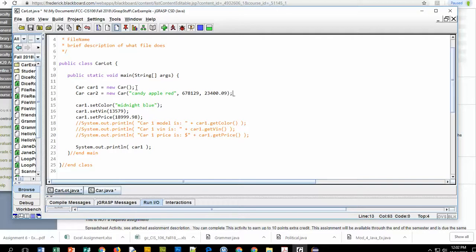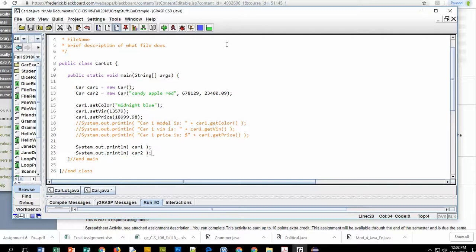So when I make car 2, I know these values. Just to make sure this works, I could go ahead and display car 2 using my toString method.